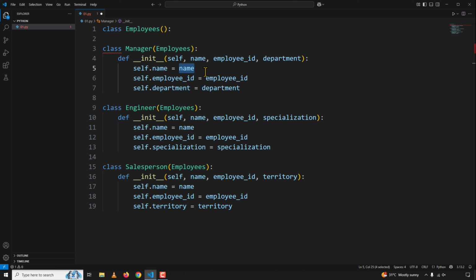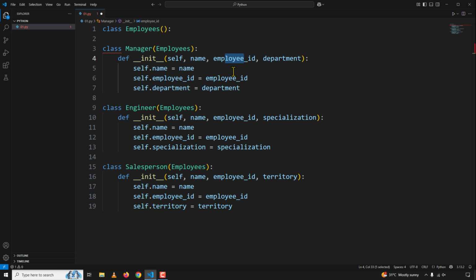For example, if I have to change employee ID to emp ID, then I will have to go on changing everywhere. And in the process, I may make some mistakes too, right? So I do not want to do that. I do not want to take a chance of making mistakes, and also I do not want to do this manually. So this is where inheritance and the super function can come in handy.